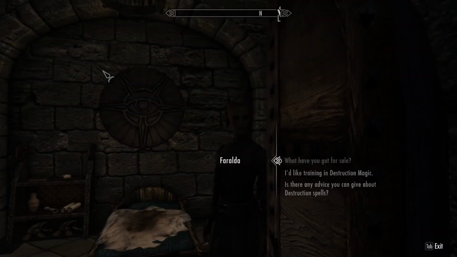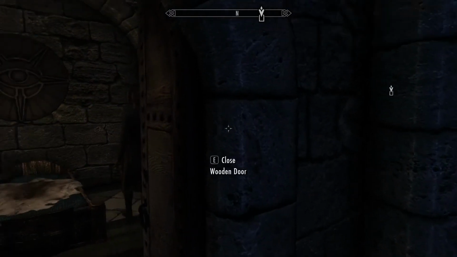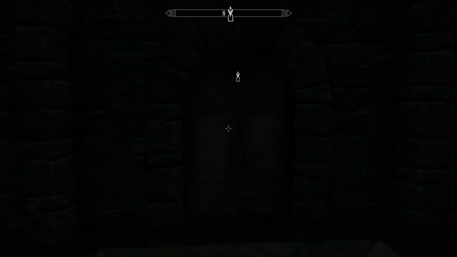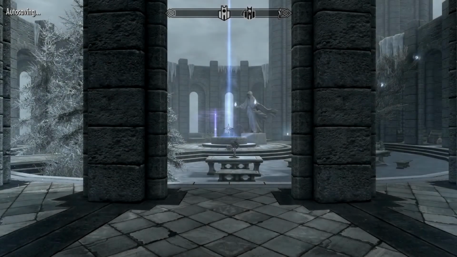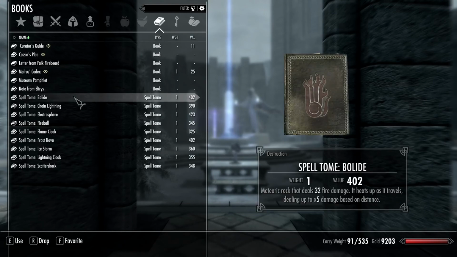Okay, that should be good enough, though. Until next time. Yes, till next time, Feralda. Try not to trash talk your superiors in front of the students. It's not a good look for the college. All right, let's learn some stuff. Let's learn us some things.